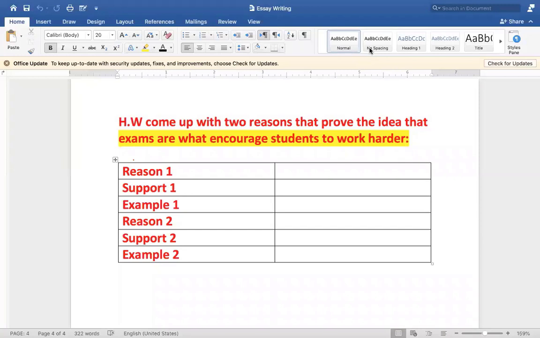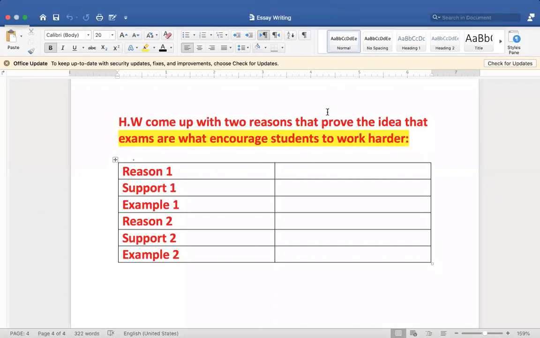Yesterday we worked on planning for the essay and understanding the essay question and how this understanding will help me write a good introduction. And we said that the introduction is the most important part of the essay, because the introduction reflects and tells the main idea of the whole essay. And in the introduction we have a very important sentence that is called the thesis statement, which is the last sentence in the introduction. And this sentence tells exactly the ideas you're covering throughout your essay.